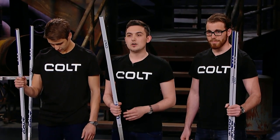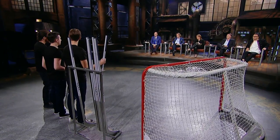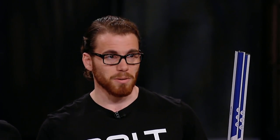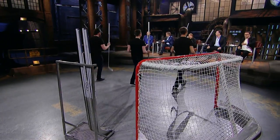A major issue in hockey today is that composite sticks are breaking at an alarming rate. In a single hockey game you'll likely see multiple sticks break, often at the most inopportune times. These sticks aren't cheap — they range from $200 to $300. Dragons, we've invented a high-performance hockey stick that lasts several times longer than the best sticks on the market today. What Colt Hockey has done is coat a carbon fibre stick with a very thin layer of nano-metal, which is incredibly strong and very light. Before we begin the demo, I have to hand out some protective eyewear. The coating is mostly composed of a nickel alloy, which makes the sticks last two to three times longer than the competition.